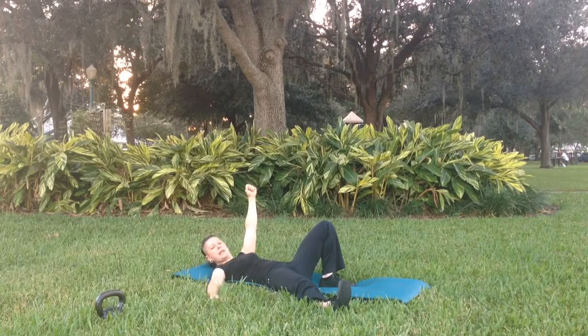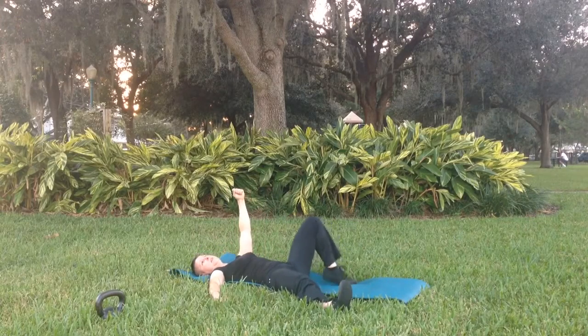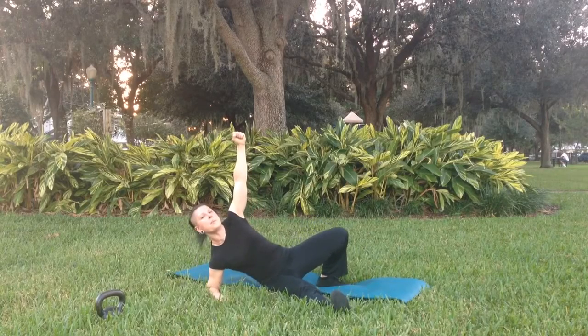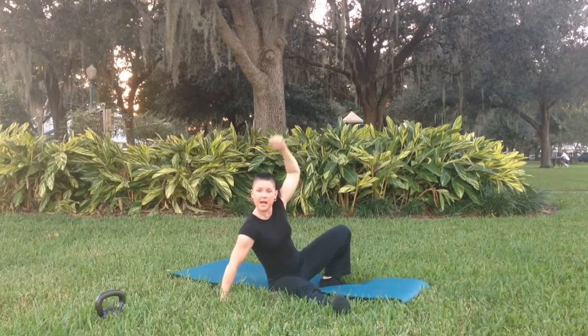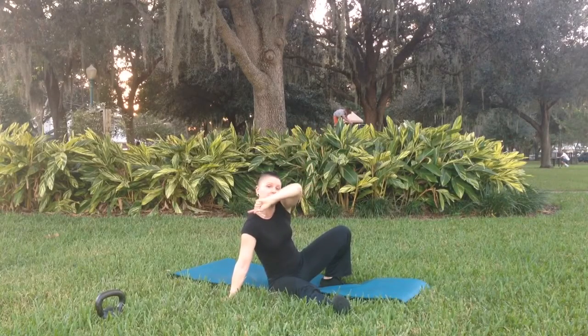So I've made it match — here's my startup position for the get-up. My flat hand is planted; some people do a fist, but I don't like that. I'm going to drive off of this heel and roll toward this foot as I shove it along the ground, keeping that leg straight. Here we go — I'm up on my elbow. From here I'm leaving my hand in the same place, planting it, and pushing hard through the heel of that hand as I continue to drive with my heel, and boom — I'm up.